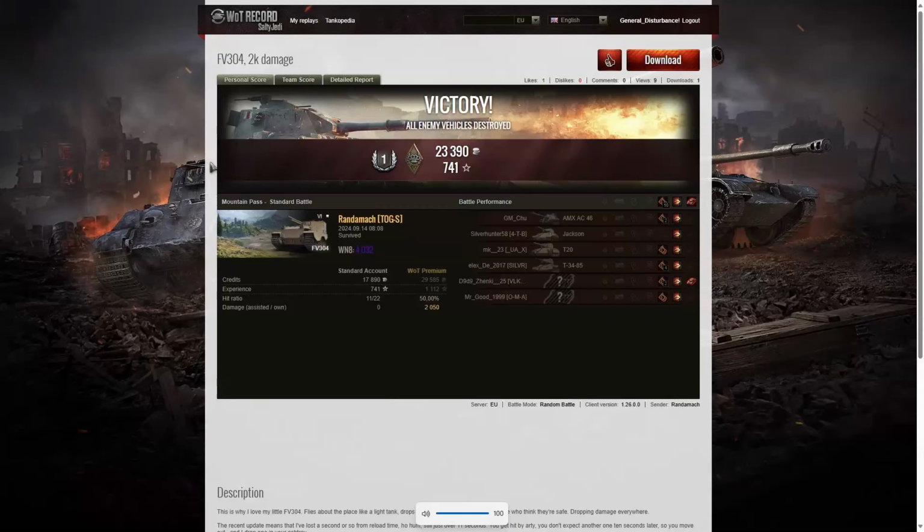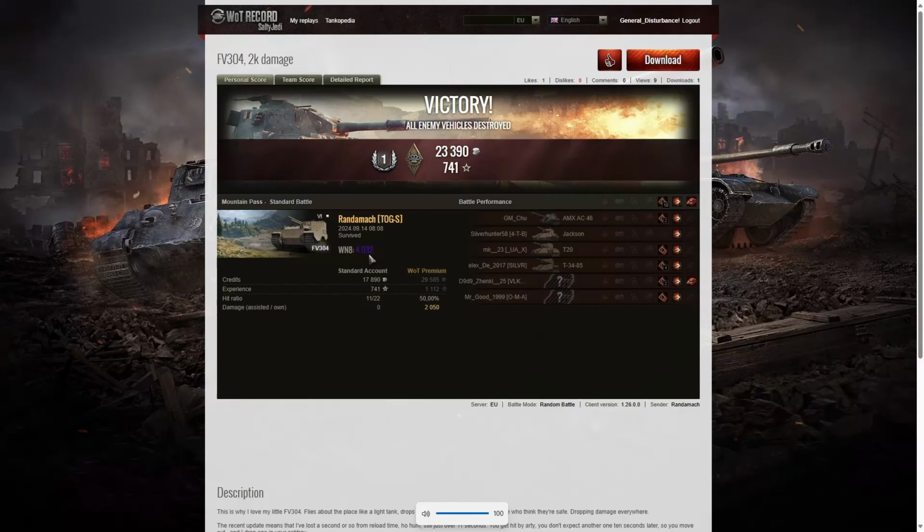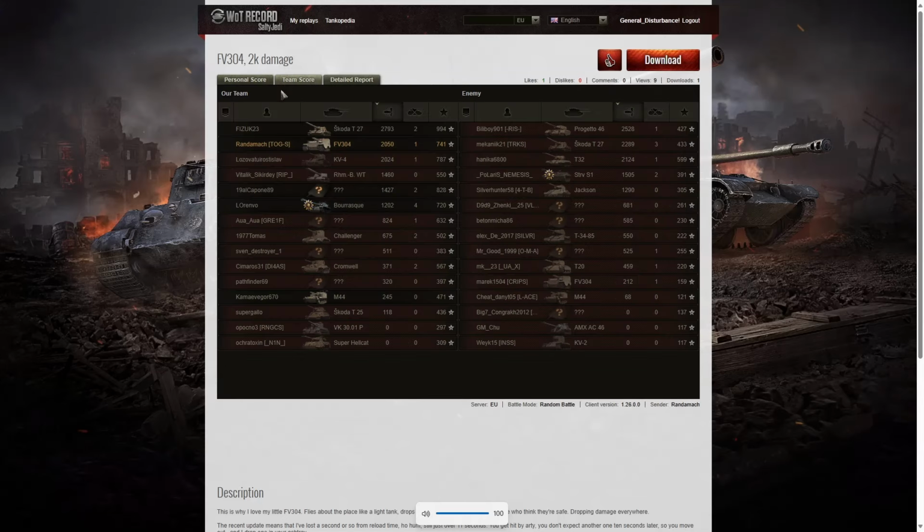Here's the end of battle stats, and that was the first class tanker for Randamach in the FV304. He managed to get a Bruiser medal for getting at least 5 critical hits. In fact, he got 10, and his win rate was super Unicum standard, 4,032. So let's have a look at team score and see where he came.